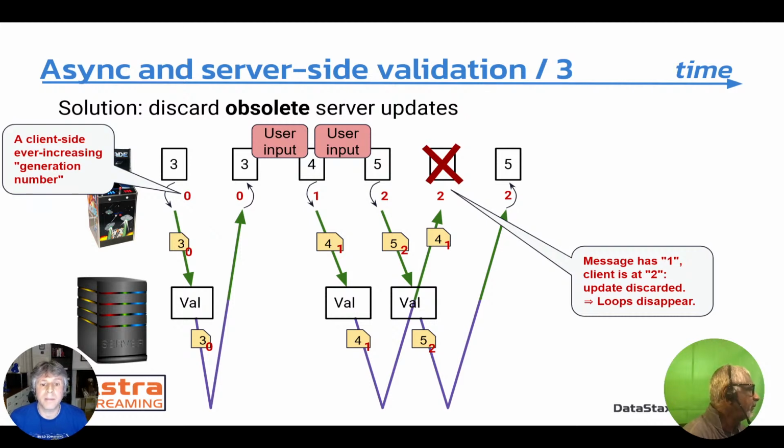Any update that bears a generation number too low is deemed a stale value, an old value, and I will just ignore it. So I break this vicious loop of conflicting updates before it starts, because I have a way to track obsolete updates from the server. It's not perfect, but in an asynchronous system, this is the best you can do if you want to save face in front of the player and give them an impression of fluid gaming.